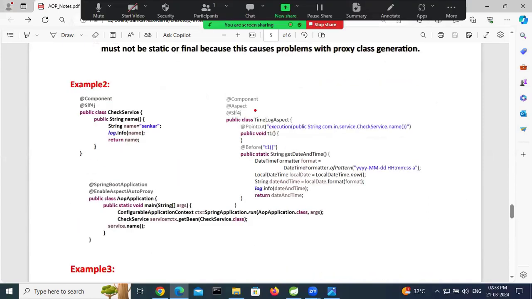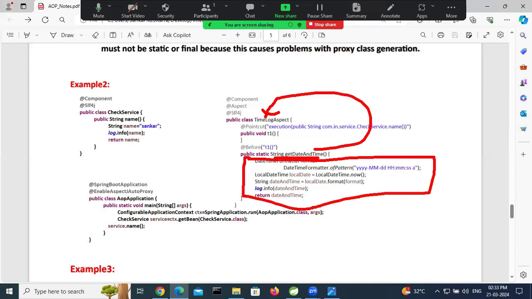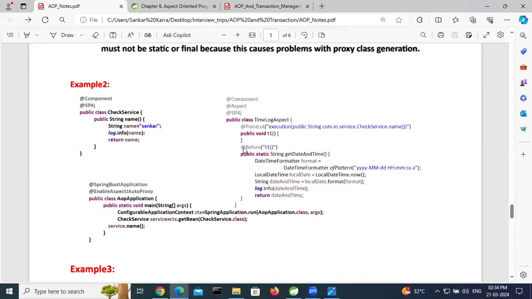So first we have learned aspect. What is the aspect? It is a class. Aspect class contains pointcuts and advices. What is the advice? Advice is a method inside the aspect class that addresses the cross-cutting concepts, nothing but secondary logics. Inside advice, secondary logic is there. Advices are of 5 types.